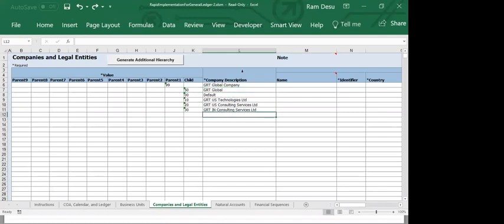Now, this is just a limitation of how the template should be filled to upload properly. That is why row number 6 is the global company, which is 99. We need to have at least one value, so that is the reason I have placed it here. Otherwise, we don't require 99. We can provide 50, 10, 20, 30 itself.